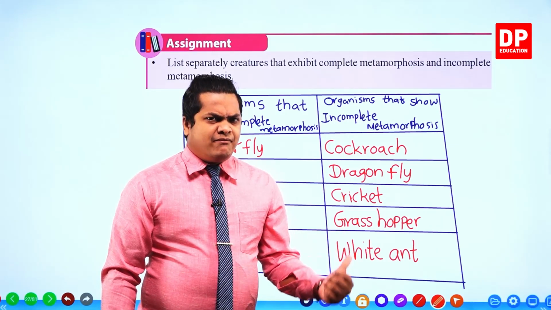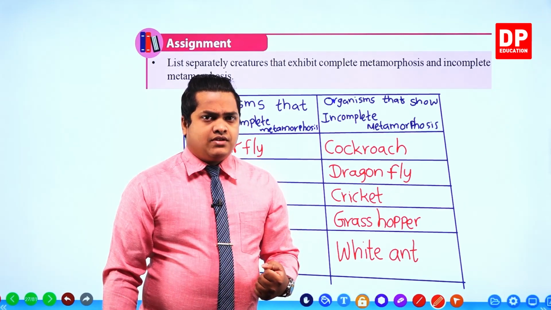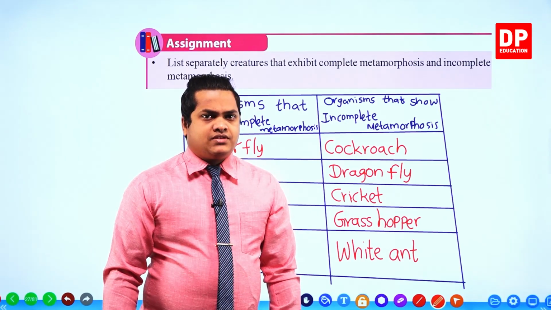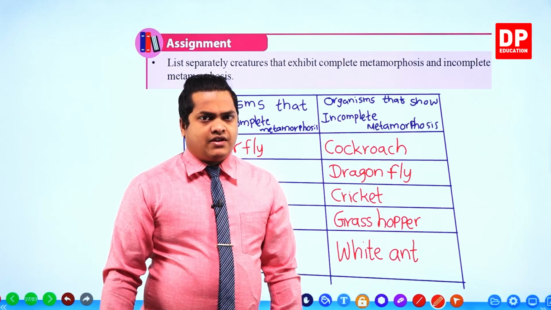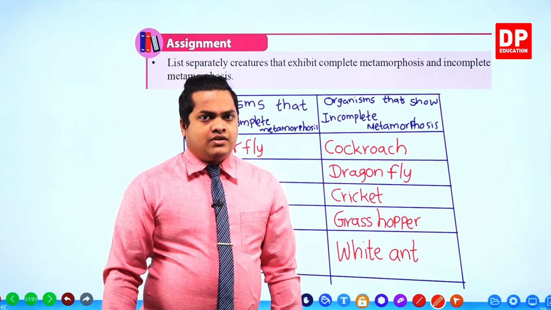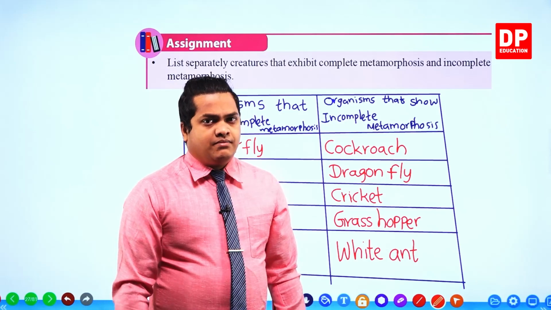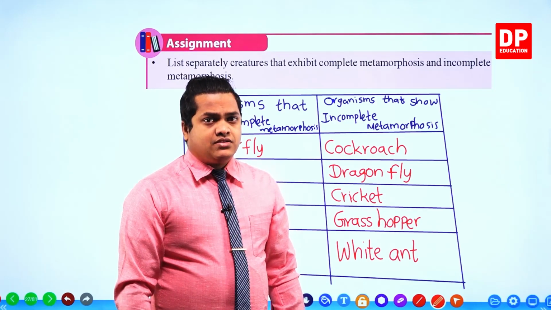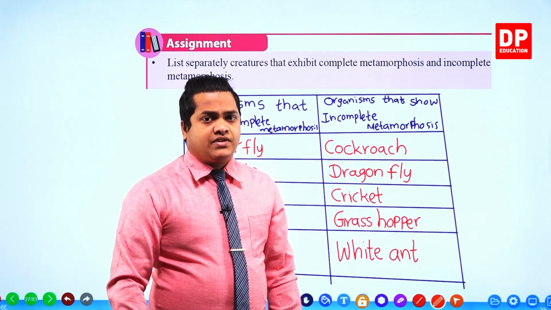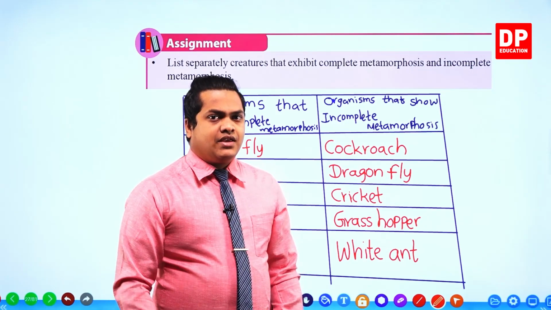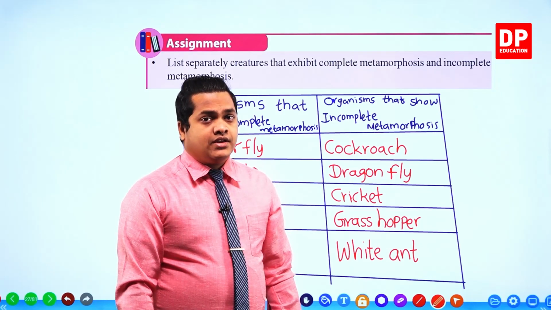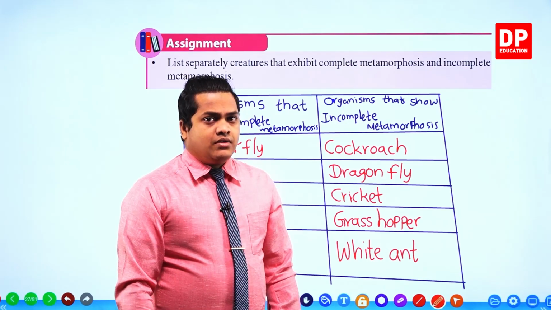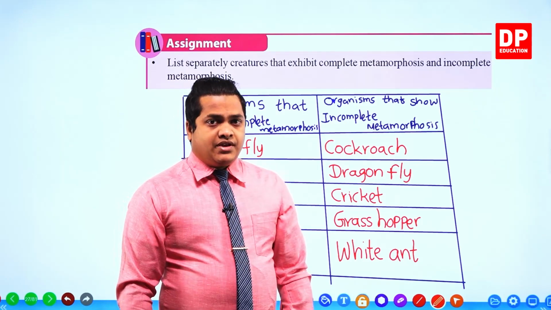Okay, most of the times, my dear children, amphibians undergo complete metamorphosis. Amphibians. And insects who are living on terrestrial lands, most of the times they undergo incomplete metamorphosis. But those things do not apply to the butterfly and housefly. Most of the times these organisms undergo incomplete metamorphosis, like the cockroach, dragonfly, cricket, grasshopper, white ant and several bugs also. Bugs and beetles undergo incomplete metamorphosis most of the times, right? There are some insects which undergo complete metamorphosis. Examples are mosquito and butterfly. But however, most insects undergo incomplete metamorphosis.